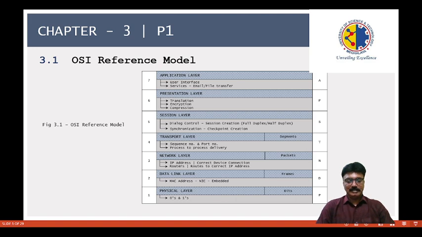Suppose these 500 pages come at this moment, 100 pages will be transferred each time. So after 100 pages transmission, one checkpoint will be given. After then 101 to 200 pages, one checkpoint will be given. Then 201 to 300, another checkpoint. Then 301 to 400, another checkpoint. 401 to 500, another checkpoint. Why is this checkpoint given?